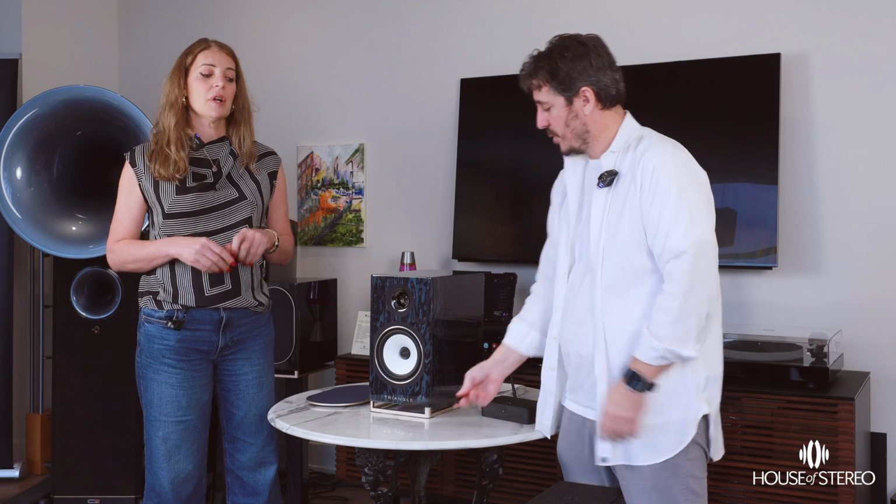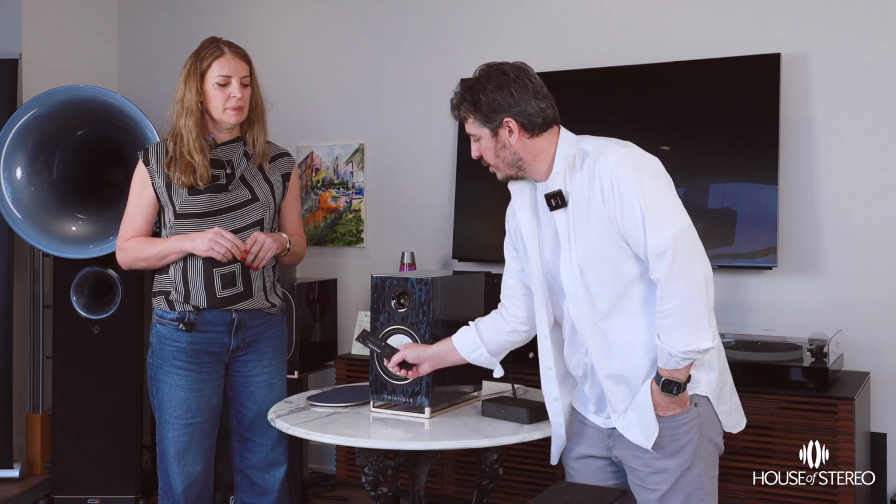So Triangle, very good job on the remote. Not only does it go dark, but as soon as you grab it, it knows you've got it in hand, so it lights up right away. Oh, does it? Yeah, and that's cool for a dark room. Oh, yeah. So, there we go.